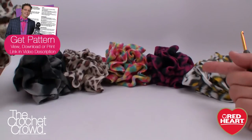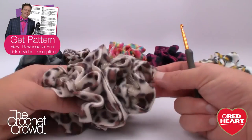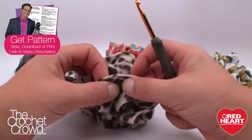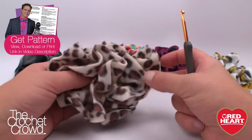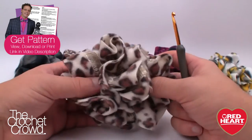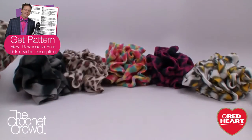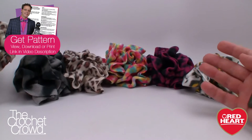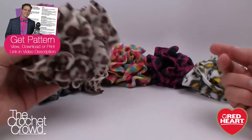There are many different colors in this whole line and it is actually made of fleece — it's called Red Heart Boutique Fleecey. It's got a really nice thick property to it, designed like sashay but meant to keep you warm. It's really marketed for kids, in a darker color line so that kids can wear it and not have to worry about getting it dirty too much. It's a really great idea.